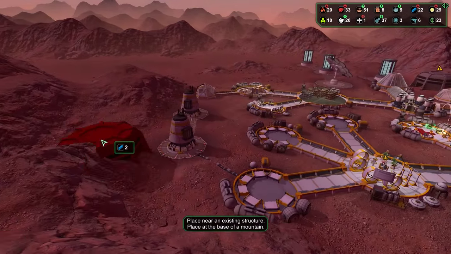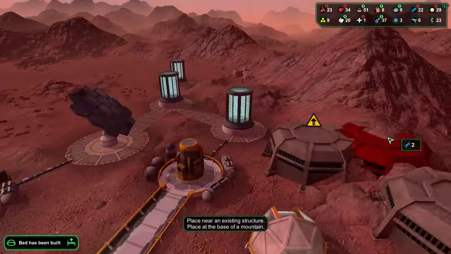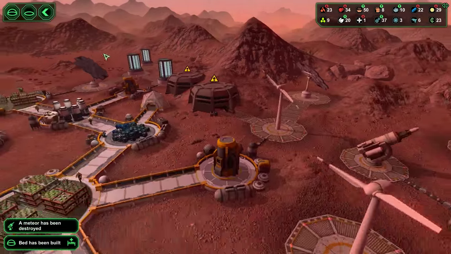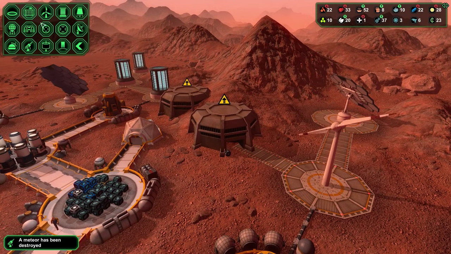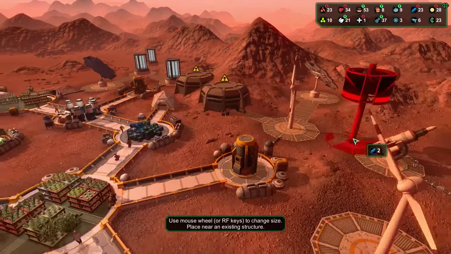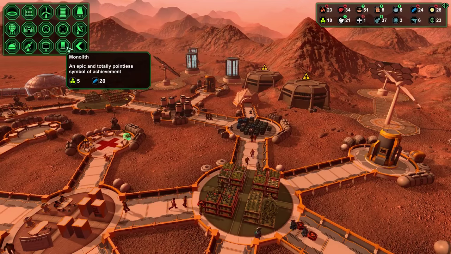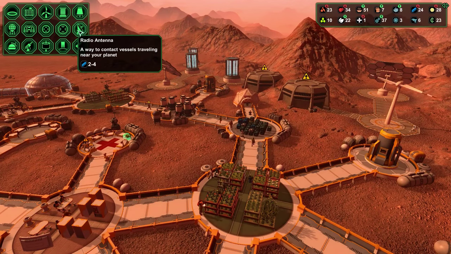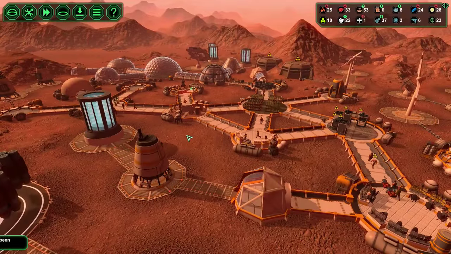What if actually, I'm really curious about this, what if, no, mines don't actually level the ground. I'm trying to think if anything levels the ground, and I can't really think of anything. Monolith. Radio antenna. I still haven't built one of those. That might be in the future.